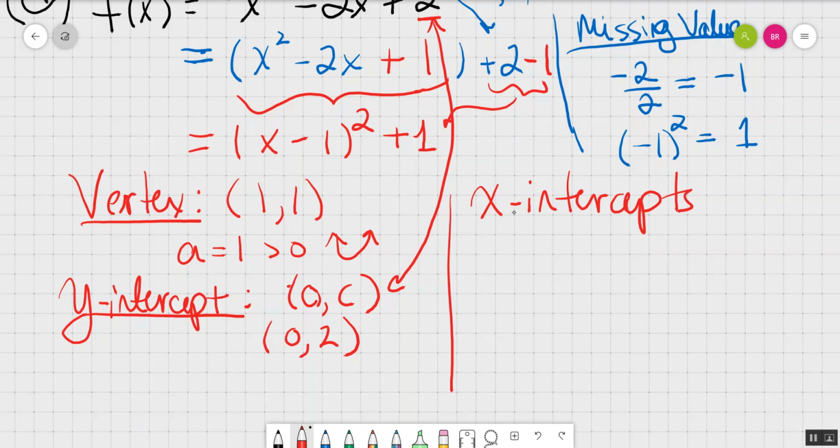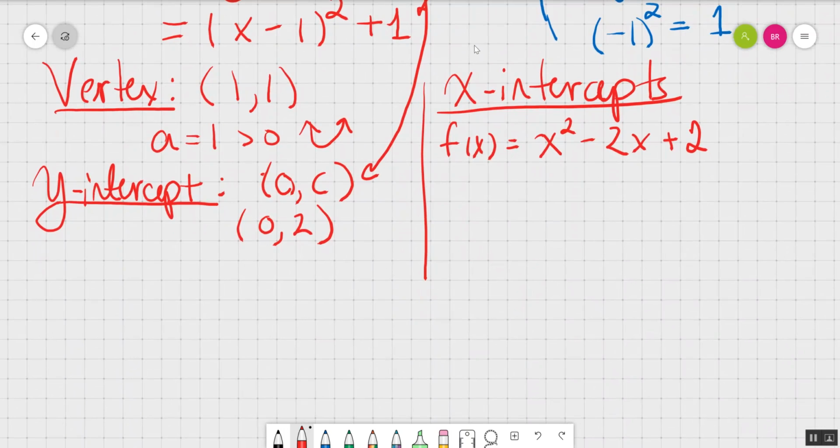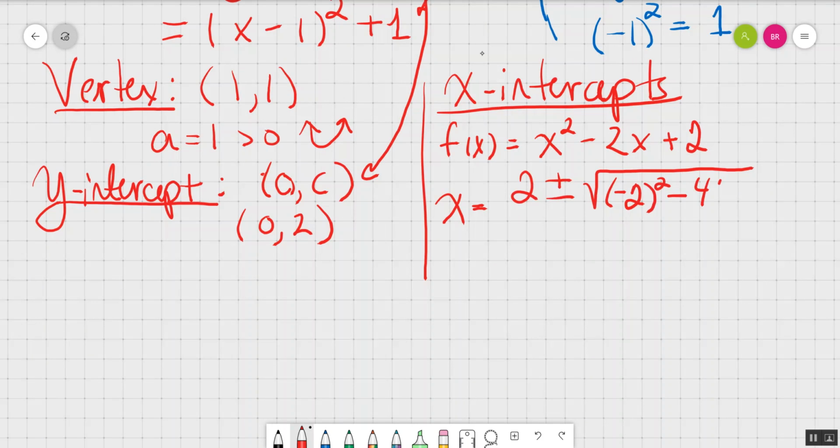And like I keep telling you, there's lots of ways to do these. Since I have standard form of this, I'm going to do this a little differently. So I have x squared minus 2x plus 2. I am going to do this using the quadratic formula for fun, because that will also give me the x-intercepts. X equals the opposite of b, so b is negative 2, the opposite will be a positive 2, plus or minus the square root of b squared. So I'm going to take negative 2 and square it, minus 4 times a, which is 1, because that's the value in front of x squared, and c is 2, all over 2 times a.